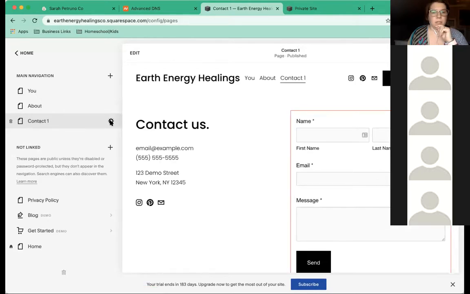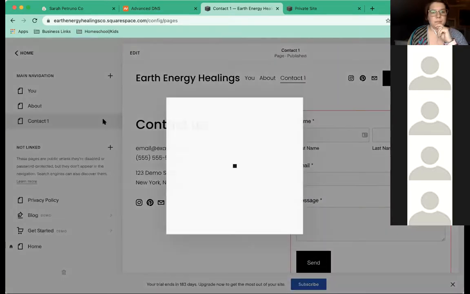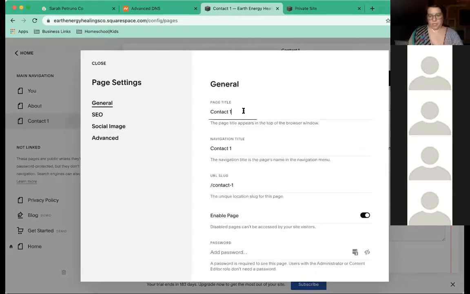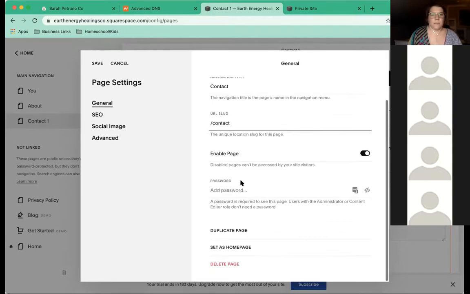And then we're going to go to settings, this little gear thing here. I'm going to change our page title. This is what it will look like in the navigation up at the top here. Change the URL to be contact, and then save this for now.